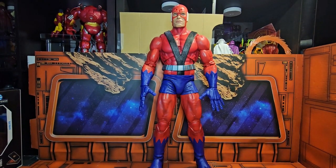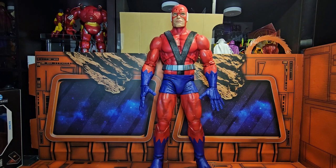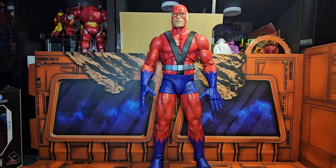Very cool looking dude. Now with that antennae pack, you get a couple of options. You can either do the white or the black. You can see them here. And you get a couple of options for the black, and just two options for the white. And very cool looking figures.